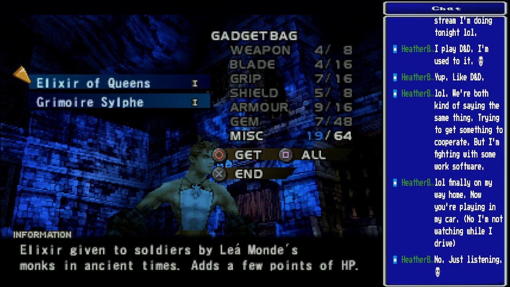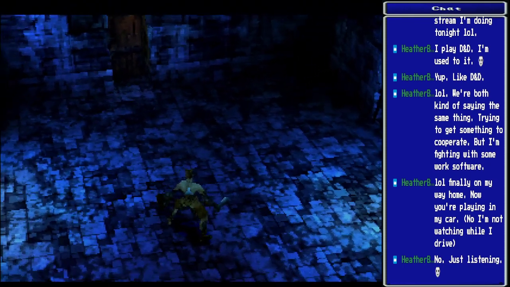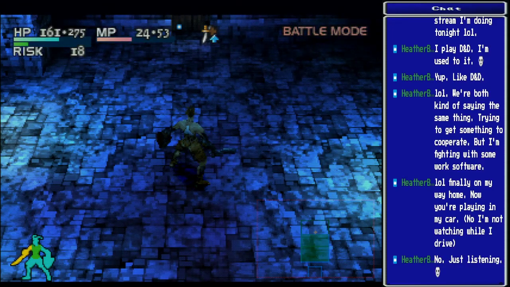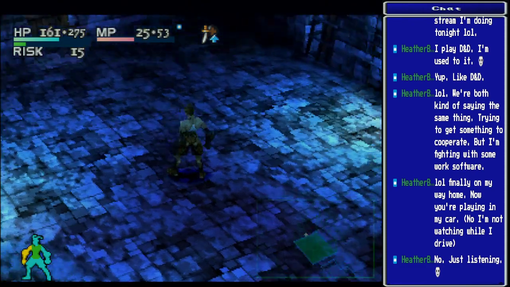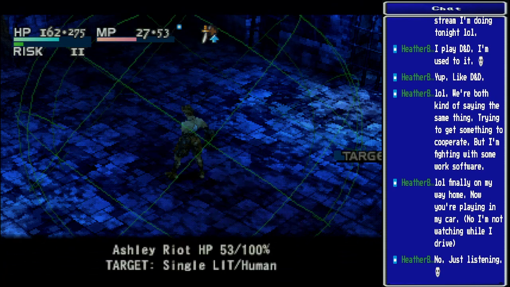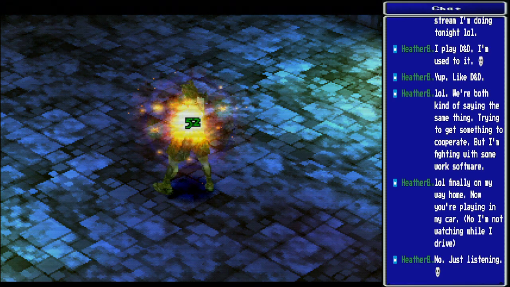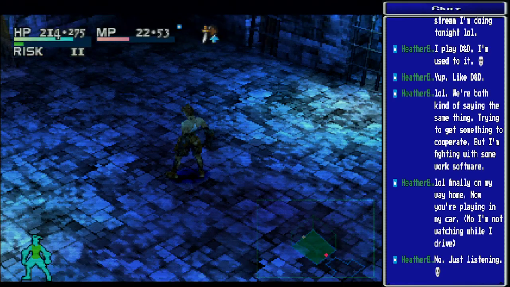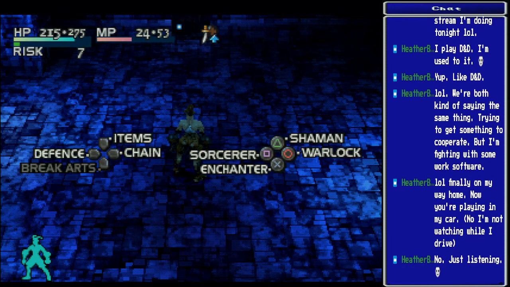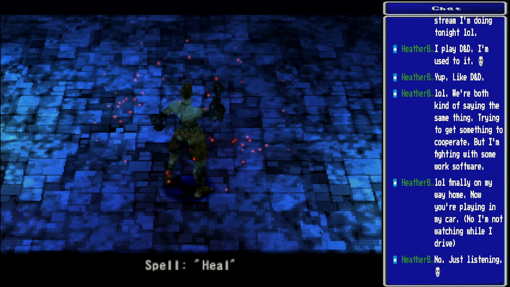Pure Wolves. Elixir of Queens. And Grimoire Sylph will give us Luft Fusion for air affinity. That's gonna be useful. Put this away. Go ahead and heal ourselves. Head through and hope that we have a save point through here, I guess. I mean, we can't rely on it, but would seem like a good guess, at least.